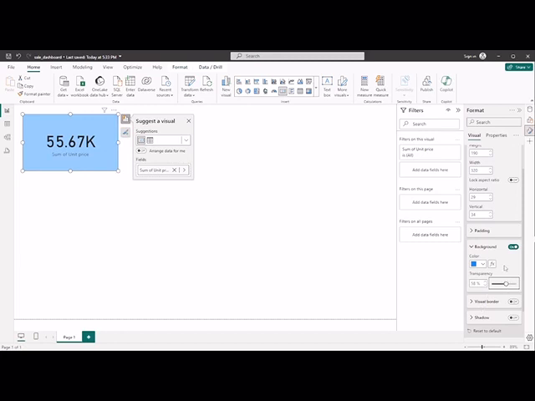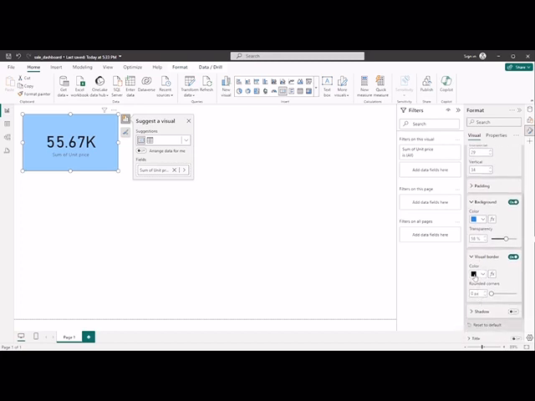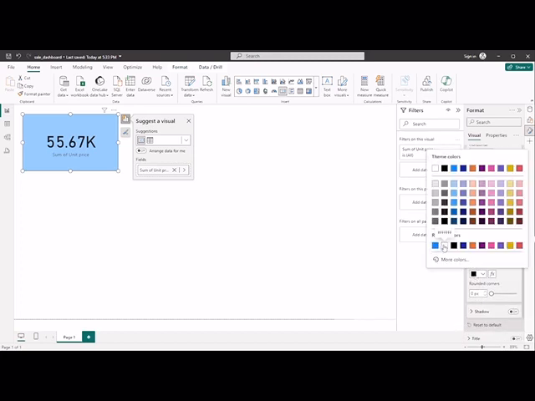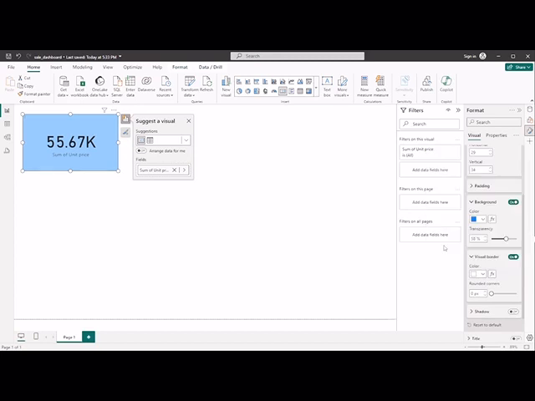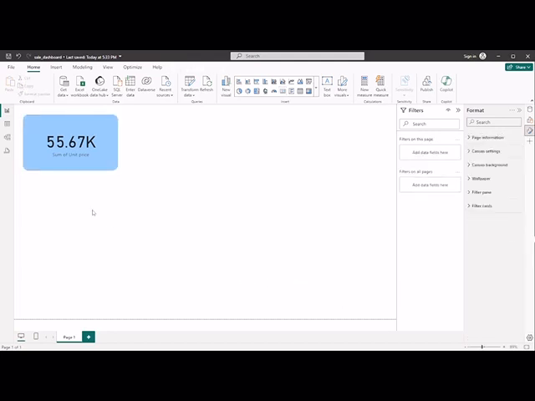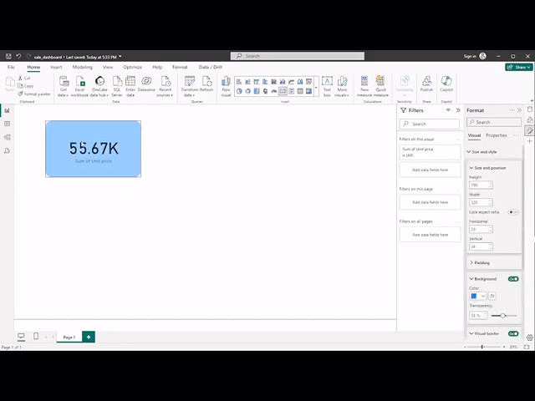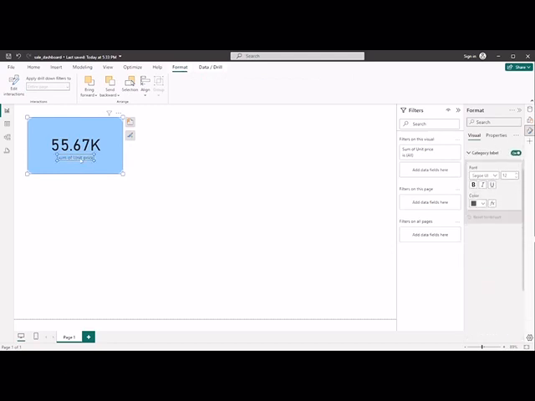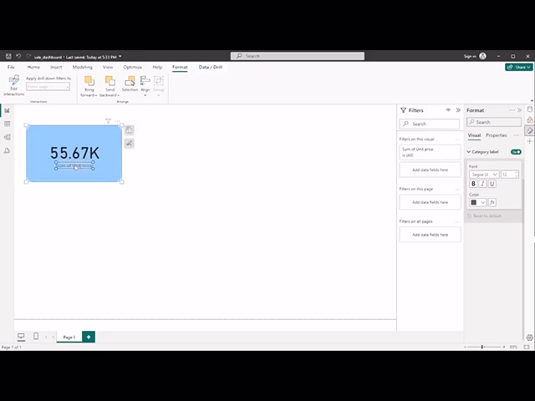And then visual borders are more like how round you want your card to be. So I can select visual borders to be there, and then say don't give me any color, maybe give my visuals borders like white, and then for the rounding I can say that's okay, round it maybe something like 20 pixels, and let's see what happens to the card. Yeah, so this is one example. You can change the text beneath it, just double click on the text, and then maybe total unit price, so you can highlight the text and decide what you want to do with it.